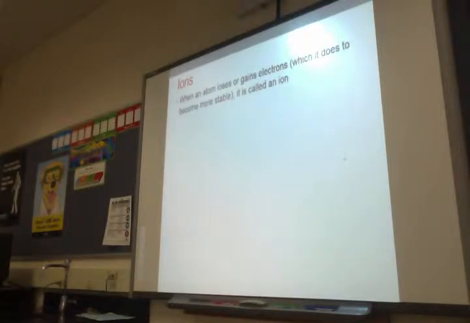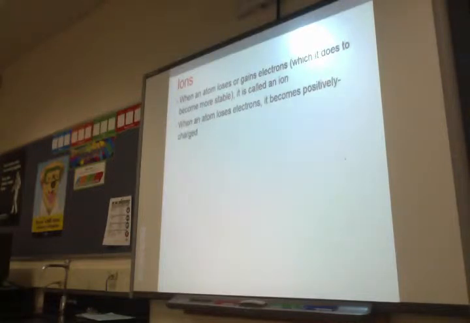And now is when we're going to finally define ion. So when an atom gains or loses electrons, which it does to become more stable, it's called an ion. Technically, the definition of an ion would be an atom that has lost or gained electrons. But an even simpler definition of an ion is a charged atom. So why don't you guys even write that down? Ion, write a charged atom. And that charge refers to an electrical charge, either a plus or a minus charge.